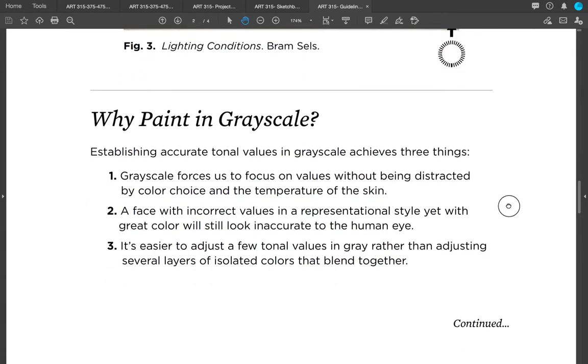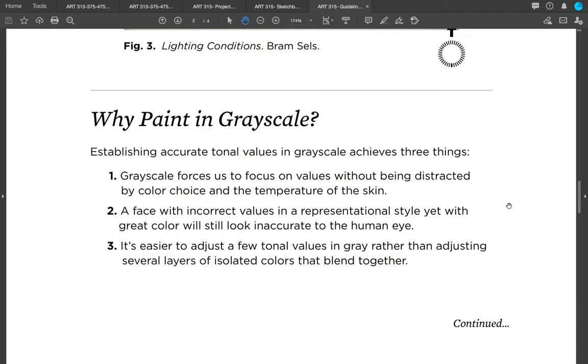So when I talk about blocking out, with our Project 6, we're not going to dive into color. As a matter of fact, you don't want to do that if you've never done digital painting before. The reason is you're going to focus too much on color, and then things will get really muddy and mixed improperly, and you're not focusing on the key thing, and that is the value scale that you've learned in, let's say, two-dimensional art. So we are going to start by painting in grayscale. Here are the three reasons why. It forces us to, again, focus on value, not have to worry about the temperature of the skin or the environment.